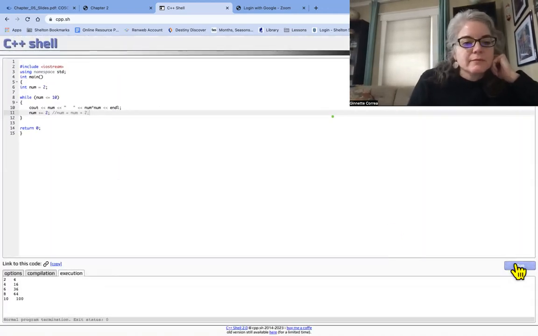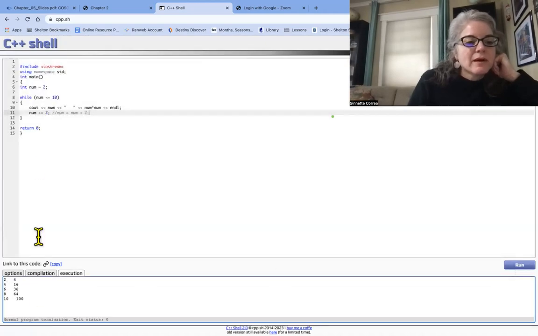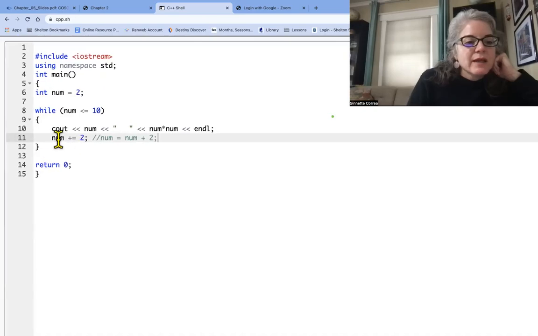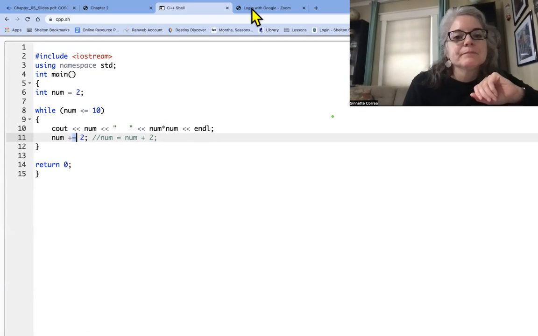Just a shortcut. So it gives you the same output. Basically what it's doing is saying, okay, take num and add. The addition sign comes first, so you're adding 2 to num. And then the equal sign says, hey, assign it back to num. Now make num a 4. Okay, so just a shortcut.